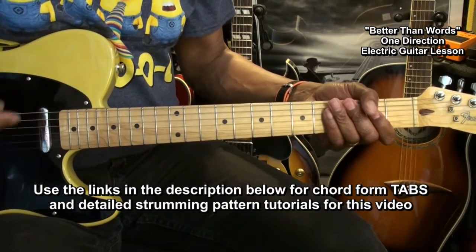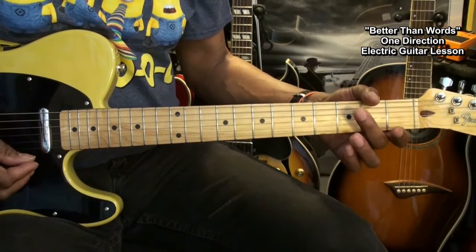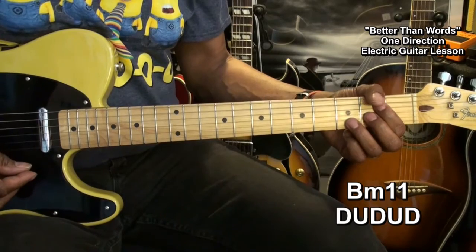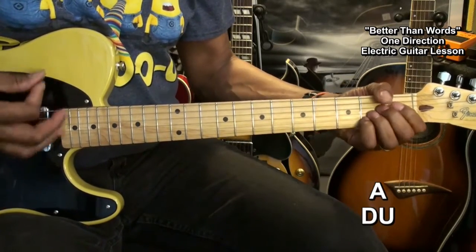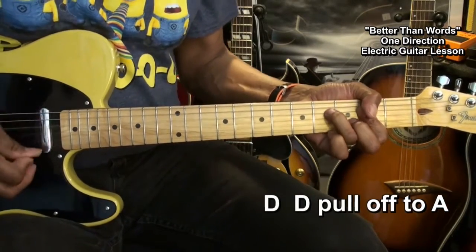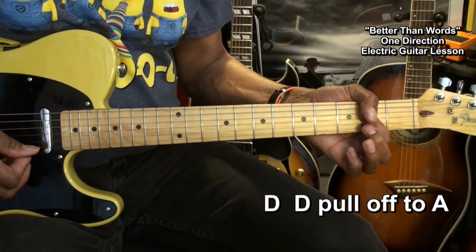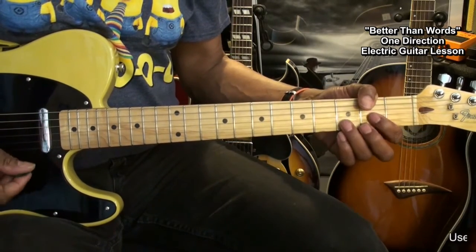And you'll learn how to do that in detail in my strumming tutorial. Then we'll go to the B minor 11 chord and go, then our A, and then we'll do this. You'll also learn that in the strumming tutorial. So here it is.